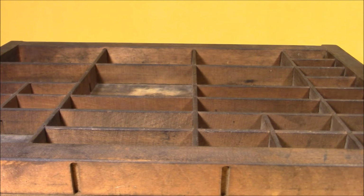So where do I get my job cases? Flea markets, yard sales, antique stores, even eBay maybe? I've been lucky, and over the years I've found several of them. You can even find things similar to a job case that isn't really a job case. They all kind of work in the same way.